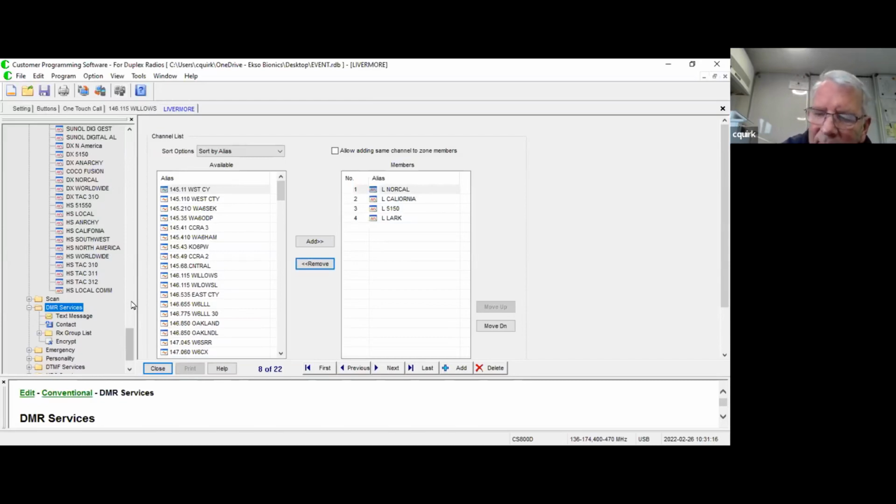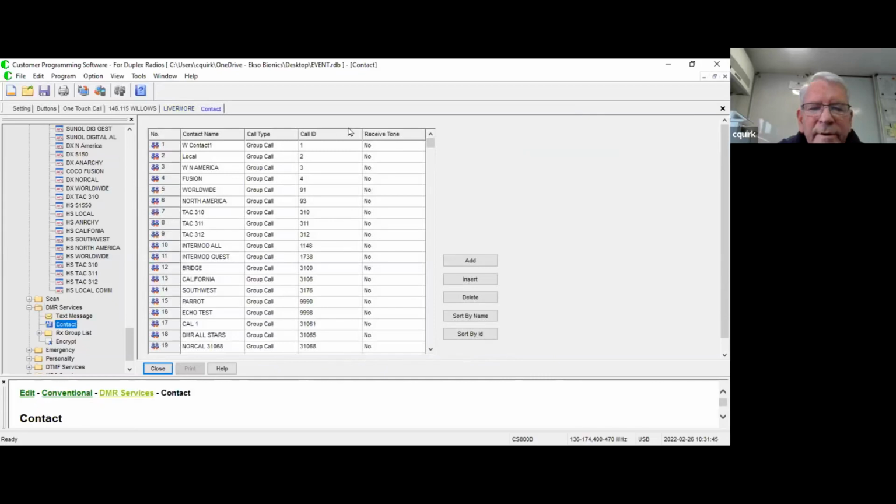And you remember how I've been talking about talk groups a lot? So talk groups are these little shared channels that'll pop up on numerous repeaters. And all you've got to do is have the right talk group, like 5150, with the right coding for that talk group, and then you can add it to multiple repeaters by just creating or adding the frequency to it. So let's take a look at the talk groups.